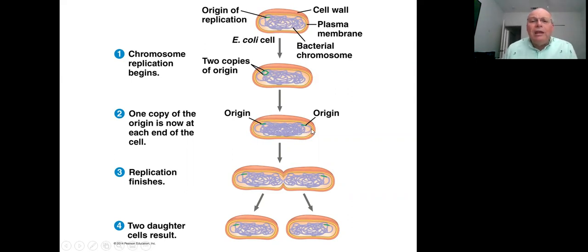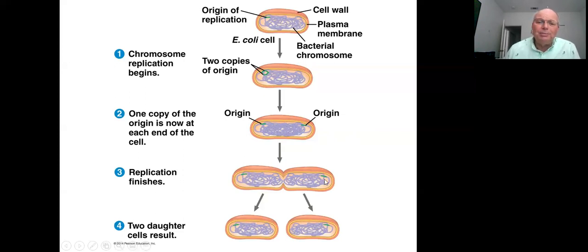And we think that the origin of replication represents an anchoring point to the plasma membrane. That's been proposed. People have gone backwards and forwards about whether that is really the case or not. But the general consensus is still, I understand from my reading of the literature, that the origin of replication represents the anchoring point. So as the cell grows, the membrane has to expand to accommodate the volume.